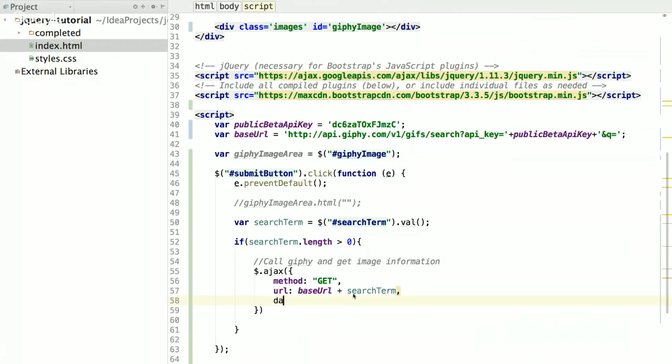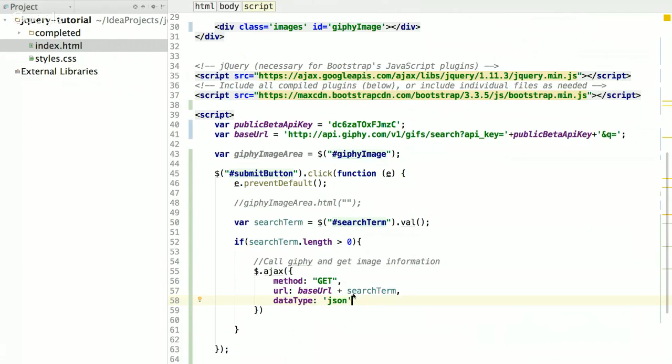Then what we're going to do is say data type JSON. So now the system knows JSON is what's going to be returned, so it can process it accordingly. Now, in the newer versions of jQuery, which you can download and use for your homework tonight if you want, they actually have a .get, which takes care of most of these methods, and you just hand it a URL. But you don't have to. You can totally use .ajax. .ajax is just more of the full version. It's just not a shortcut. The get is just a shortcut.